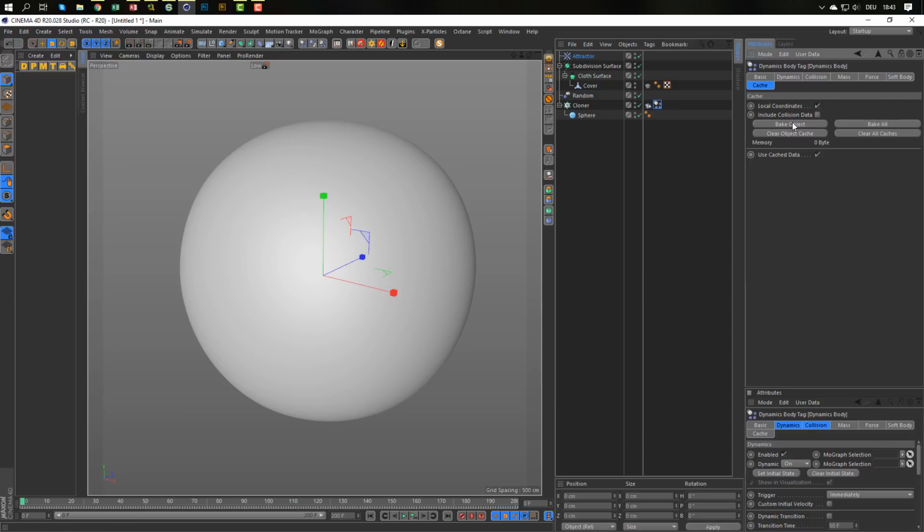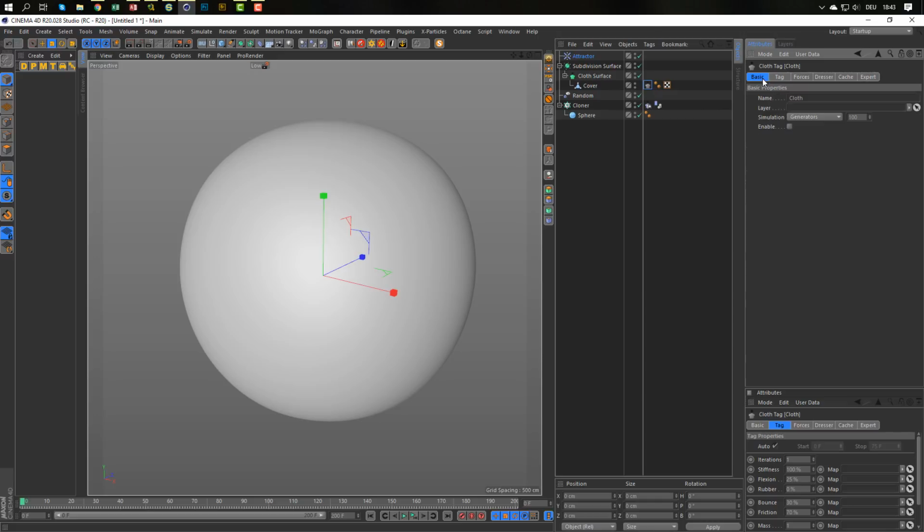This should go very fast, so bake object, and it's cached. And now I cache the cloth here. Calculate cache. This needs a little longer now, but I make a break and I'll be back when it's ready and I'll tell you how long it needed. So see you in a second.